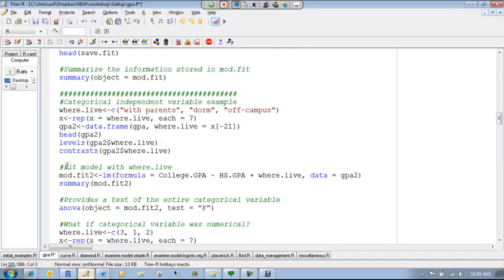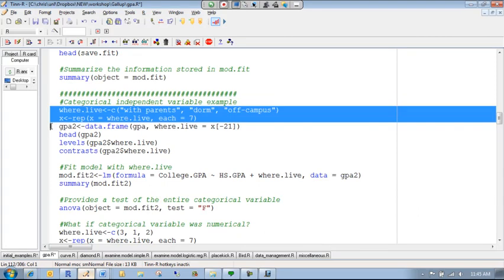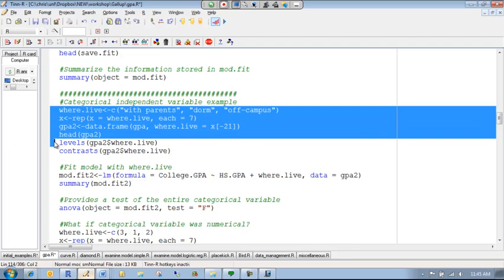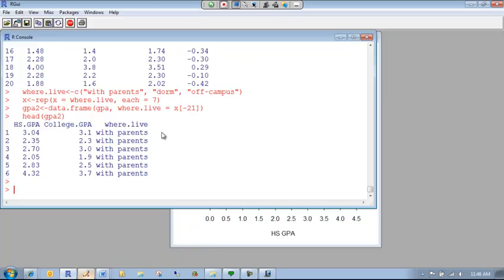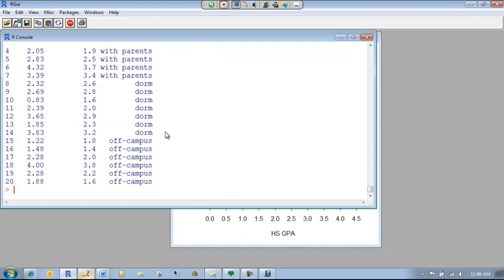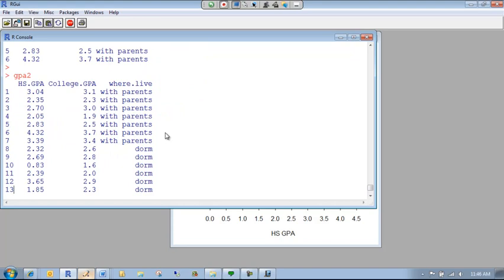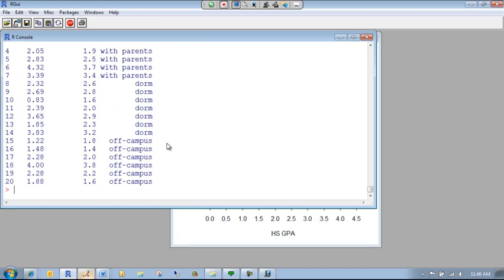I'm not going to go through the details of how I created it, but I created a variable called where.live. Where does the student live? I put this in a data frame called GPA.2. Maybe they lived with their parents through college. Maybe they lived in the dorms. Maybe they lived off campus. So obviously, it's a categorical variable. How can we include that in our model, and how does R treat it?